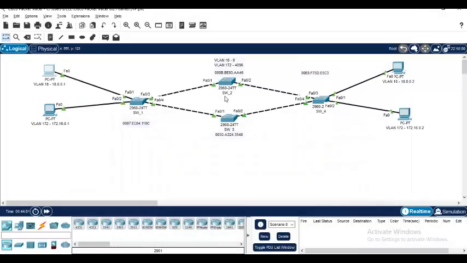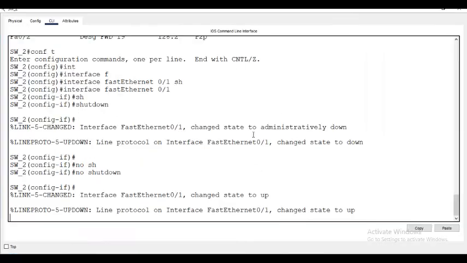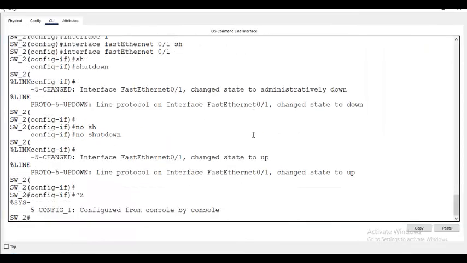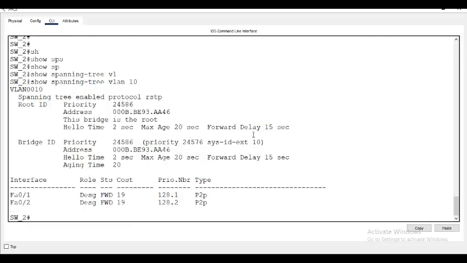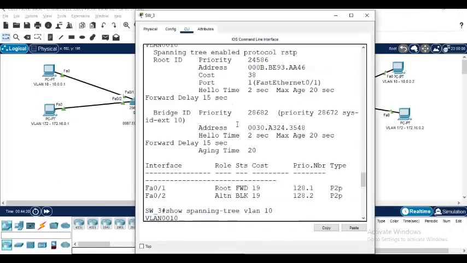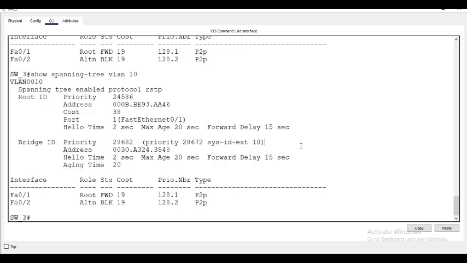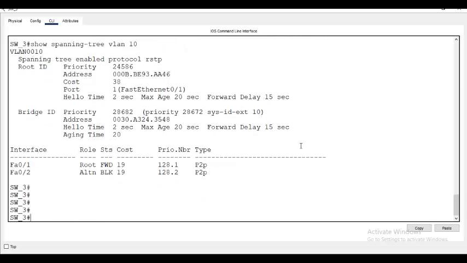We are going to disconnect or shut down or do something to the wire so that we want this switch 3 to become a root switch. Right now it is blocking, not the root switch. We want this switch to become a forwarding switch. Let's see how quickly this can forward.